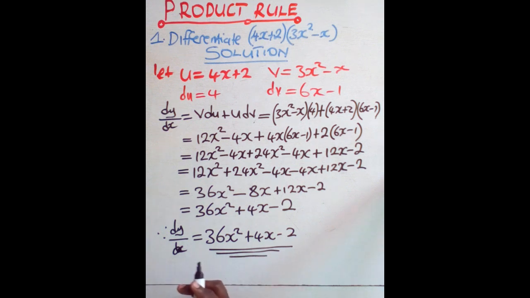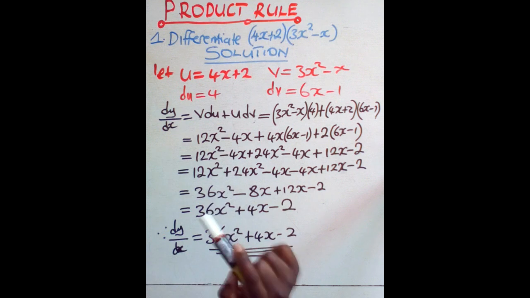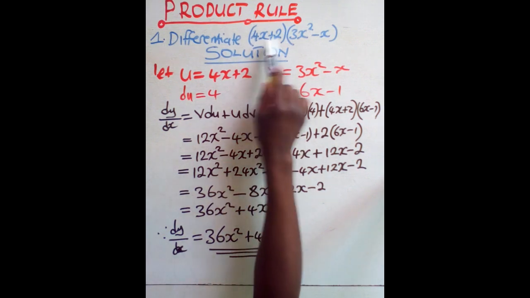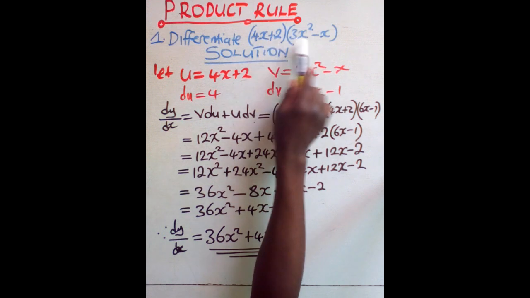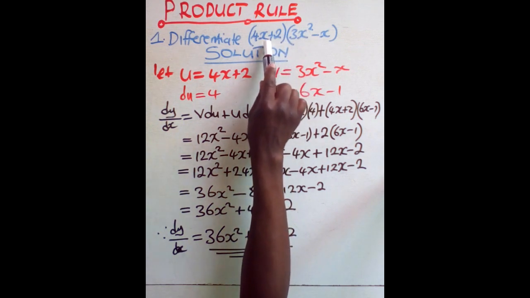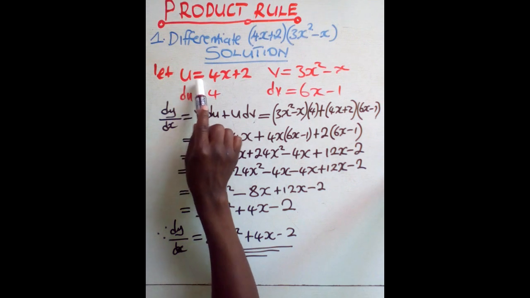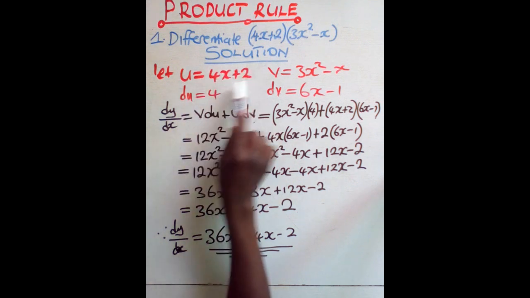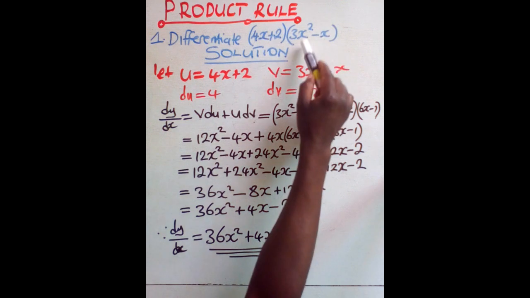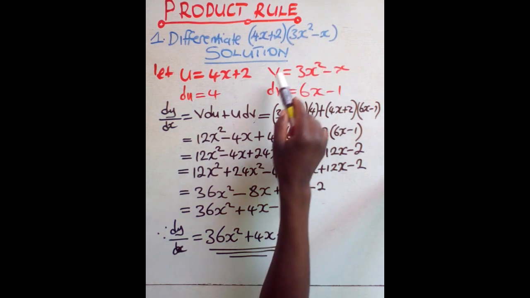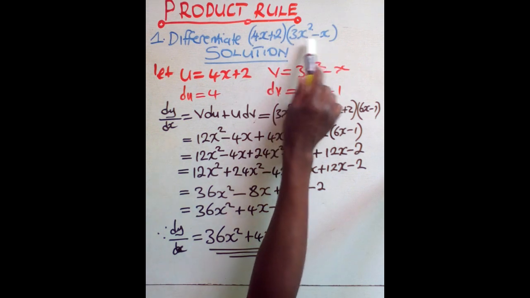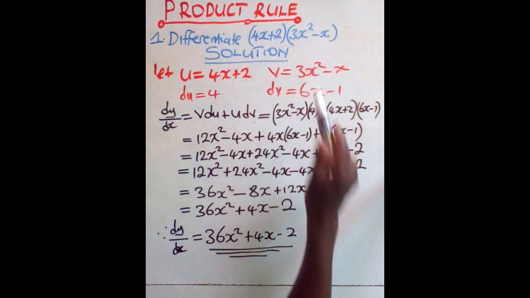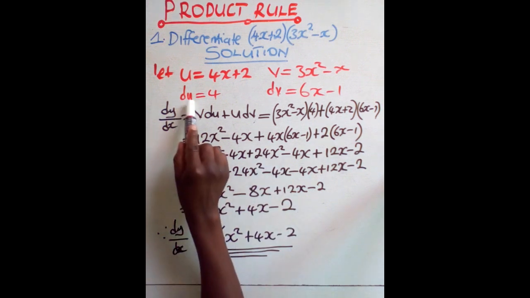Now to go back, I could have been fast when I was just starting. So when you are using the product rule, what you do is the product is this one. The two terms that are making up this product are these. So let the first term be equal to u. We said let u be equal to 4x plus 2. This 4x plus 2, it came from there. Then let the next term be equal to v. So let v be equal to this term. When v is equal to that term, the next is to now find du dx.